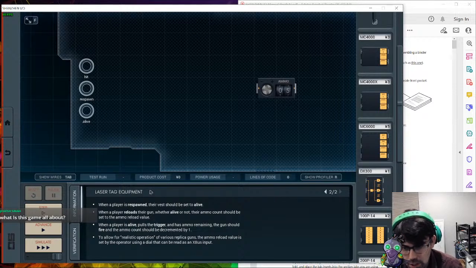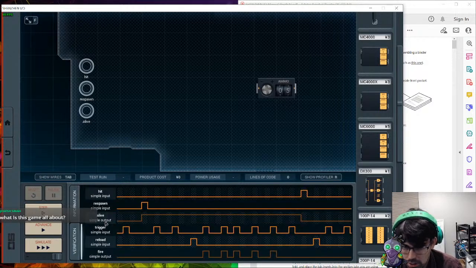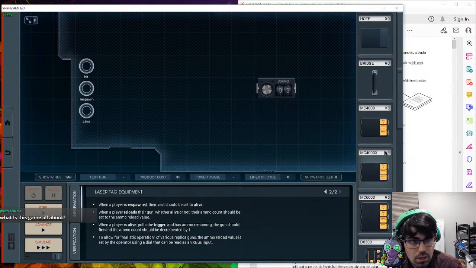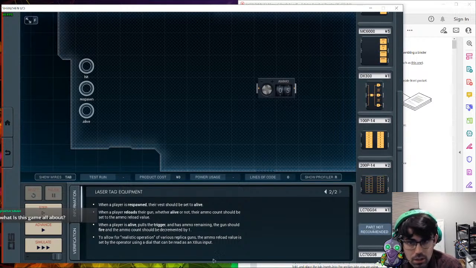Okay, so when a player reloads their gun, whether alive or not, their ammo count should be set to the ammo reload value. What is our ammo reload value? I have to use that.